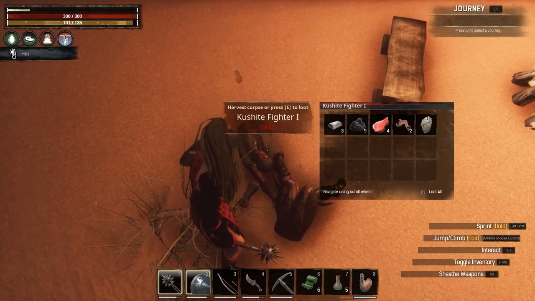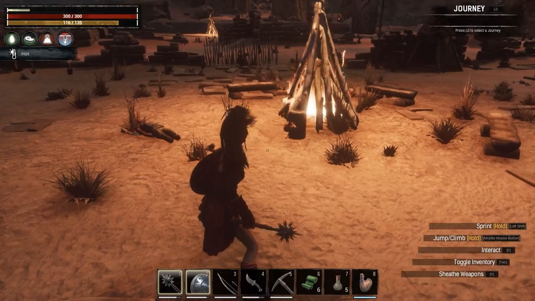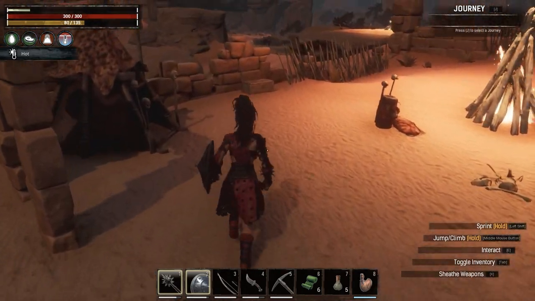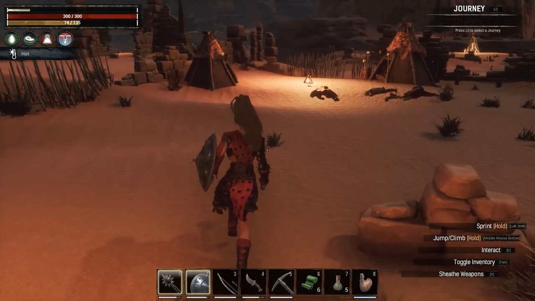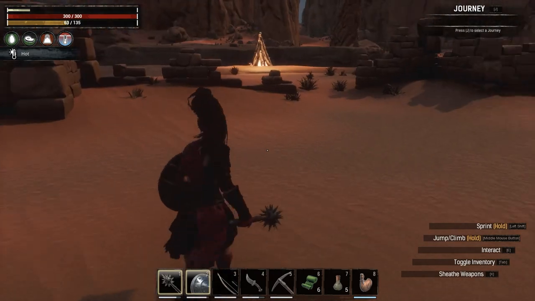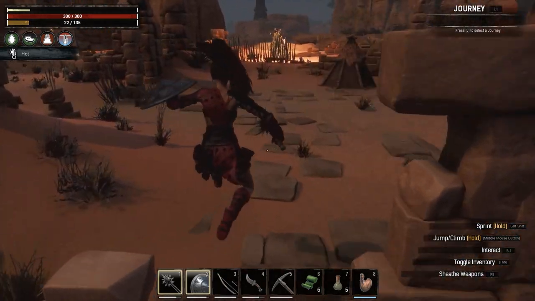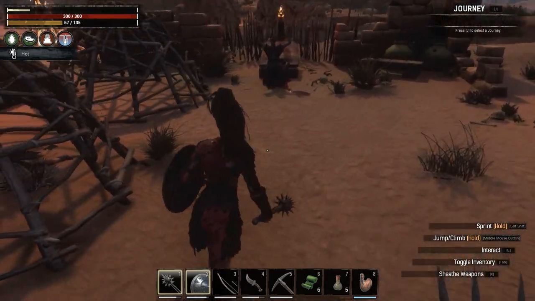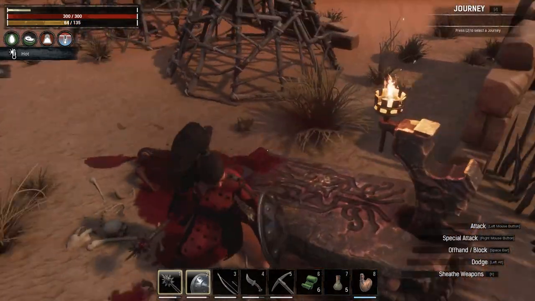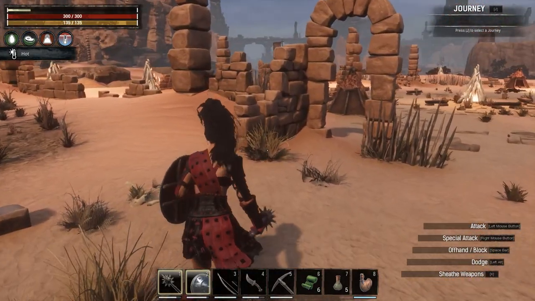All right. Okay. There's something on a table over here. No. No. Don't see nothing here. Wow, there's not much left of this camp, is there? Pretty much just made mincemeat of all these people. All right, where's that other sorcerer? I know you're here somewhere. There you are. You missed all the fun. All right. We'll take those.